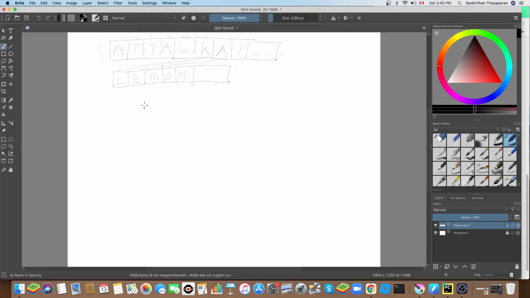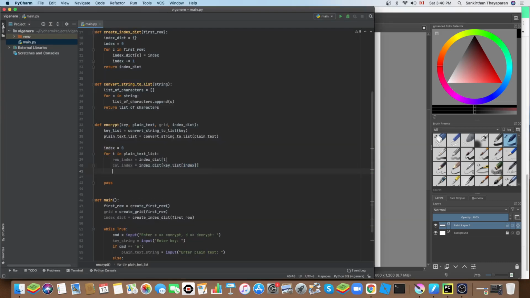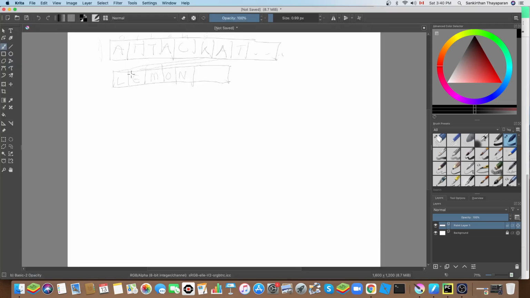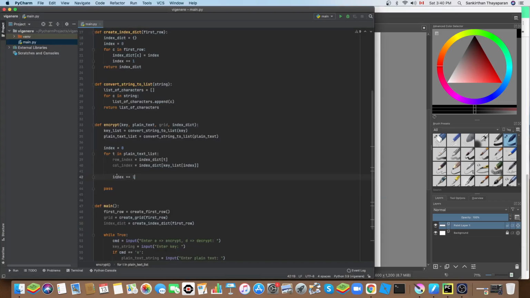So I'm going to go from 0 to 4. I'm going to increment the index every time by 1, but I need to be careful here. As soon as the index reaches the same size as my key, I need to reset it to come from 0, because I'm only using this index to index into my key list. I'm not using the index anywhere else.